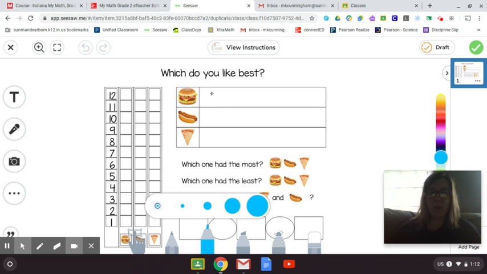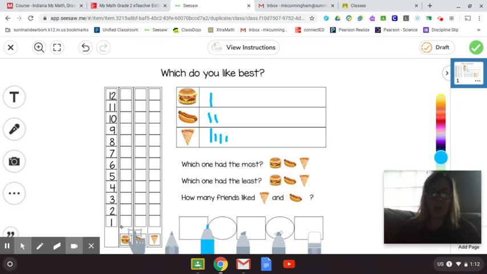So if I have one person here, 2 people told me hot dogs, 4 people said pizza. Then you're going to go over here and you're going to color in the boxes. So I have hamburger. I just need to color in 1 box the best I can. Okay. 2 hot dogs. So I'm going to color in 2 hot dog boxes. This is not going to be perfect. Don't even worry about it. And then 4 people liked pizza. So I'm going to color that in. And we'll work more on bar charts later, but this is just basic stuff.